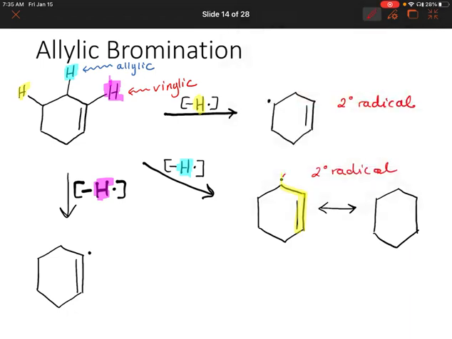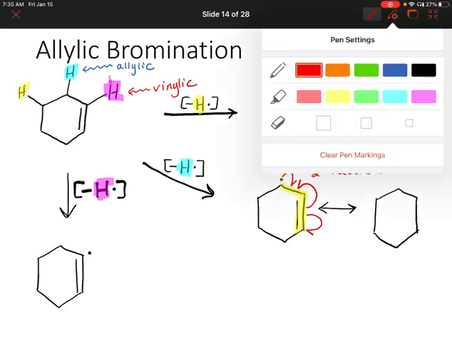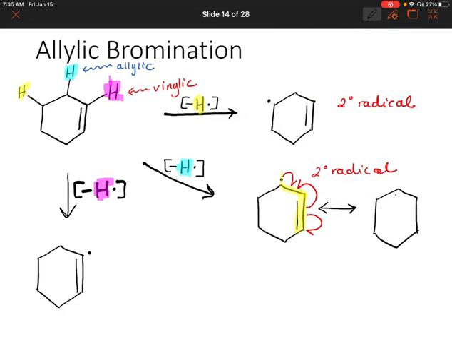Okay, so the single electron can move down, and I'm using a fishhook arrow since we're only showing the movement of one electron. And then the pi bond can break apart, and one electron will join up with the radical electron to form a pi bond up above. The other electron will be left on the carbon down below. Okay, so now we've moved the double bond up, and there's a single unpaired electron down below.